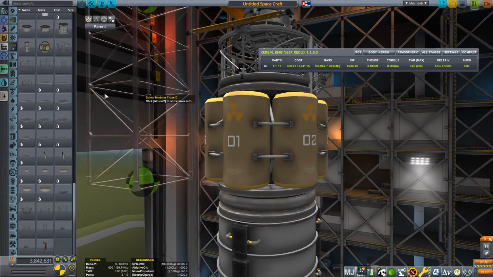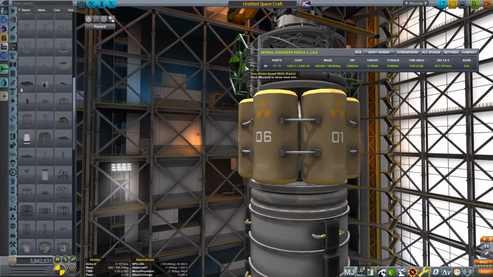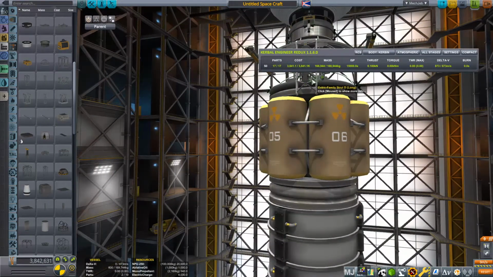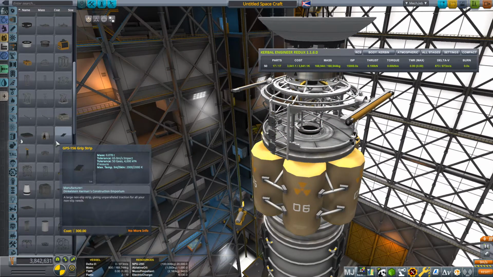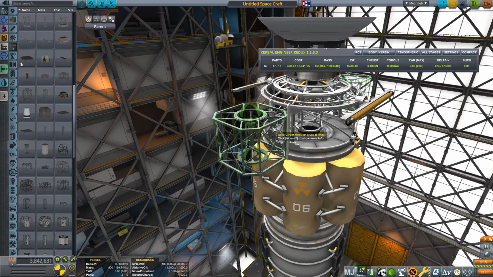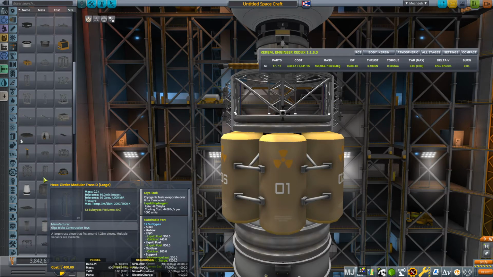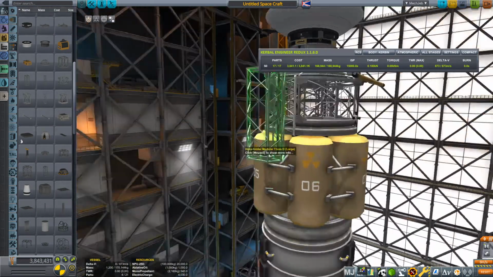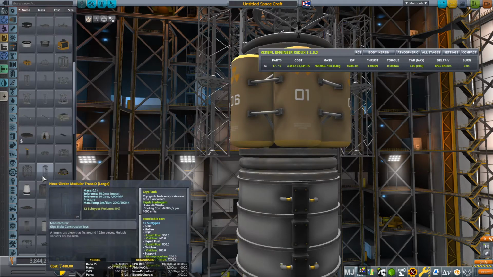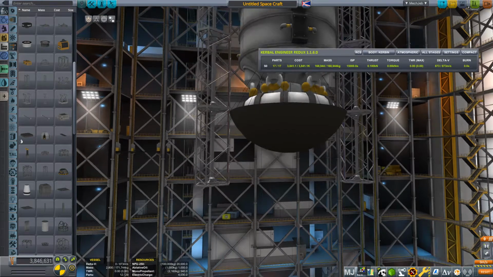And then for structural, what we're going to want are these guys. No. Those struts are way too small. That probably much larger than I need. These? Those, I think, could work. Okay.